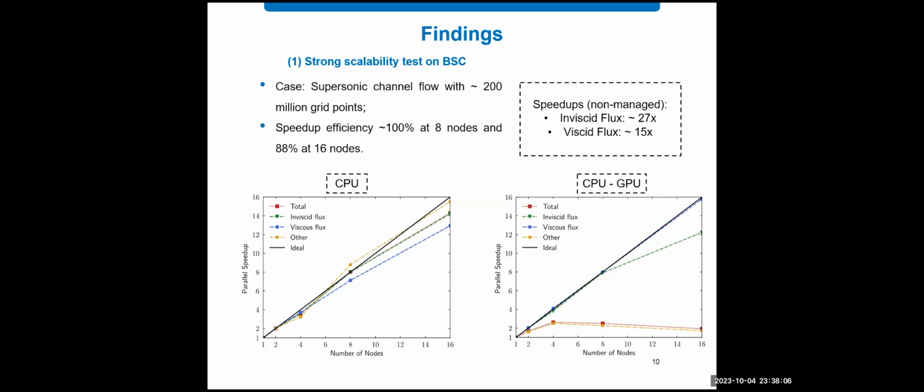And related to the CPU-GPU part, where we accelerated our function, the function that we targeted scaled well. We reached speedups of 27x and 15x for the functions. However, the unaccelerated functions that we haven't addressed, we didn't accelerate because these functions contain pointers, and the OpenACC directive does not handle this kind of function implementation well. So this brings down the total scaling of the solver.